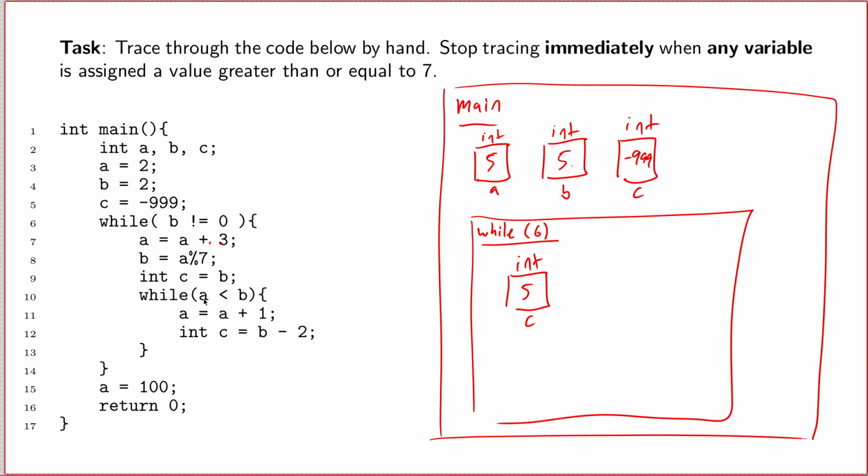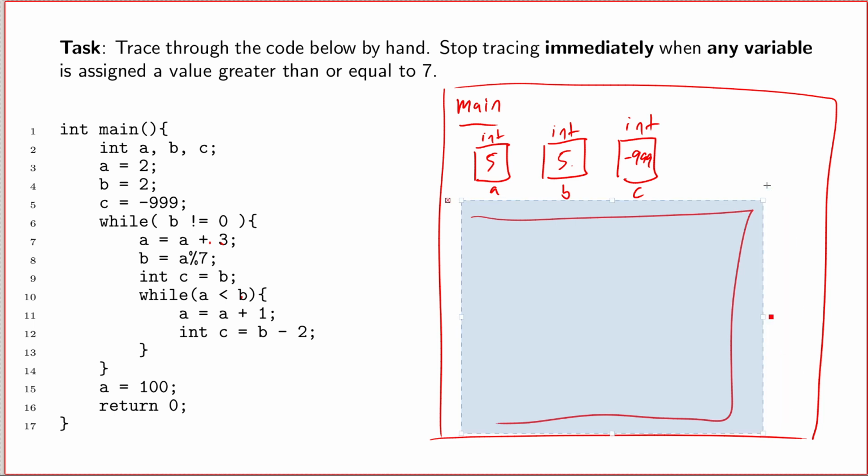Okay, now I ask the question, is a less than b? And the answer here is no. So in this case, a is 5 and b is 5. Is 5 less than 5? No. And so I just skip over this. I don't do any of this while loop. The answer was no. And so I get to line number 14. That's a closing curly bracket. And so I wipe this out. Actually, this time I'm going to try circling it because I might need the space in a minute. I am definitely improving at this.